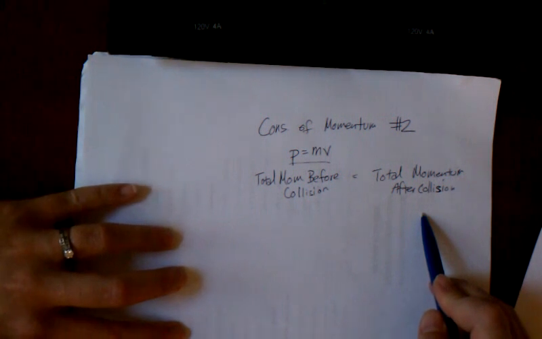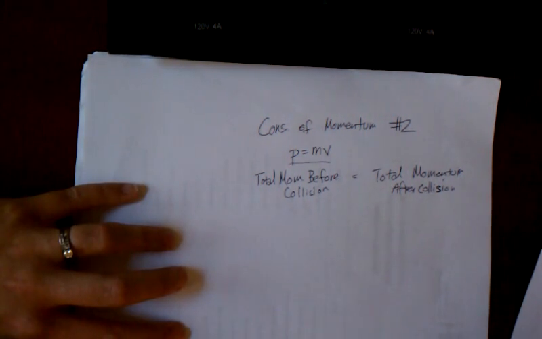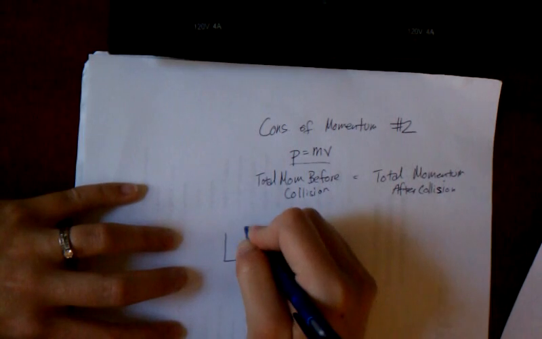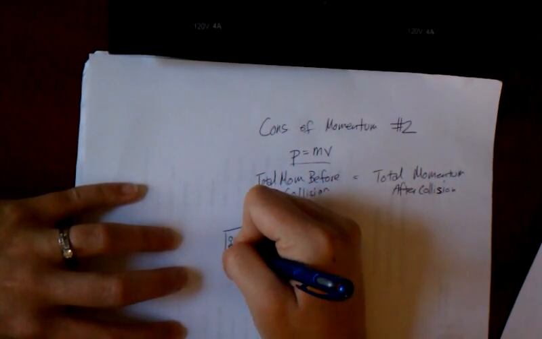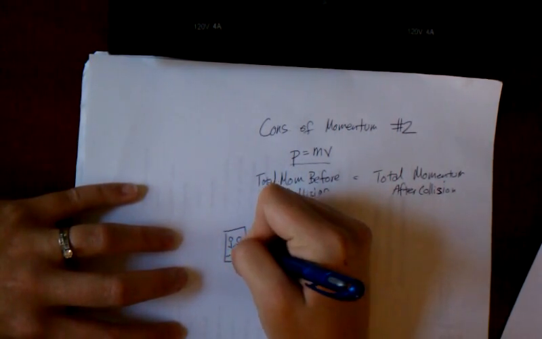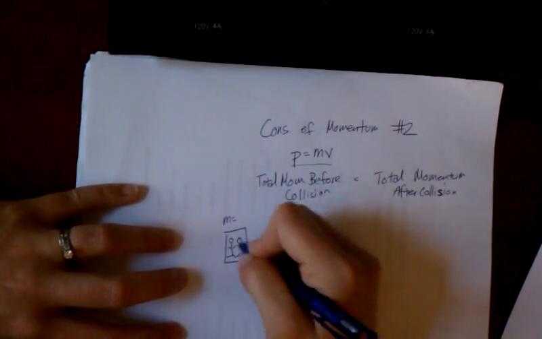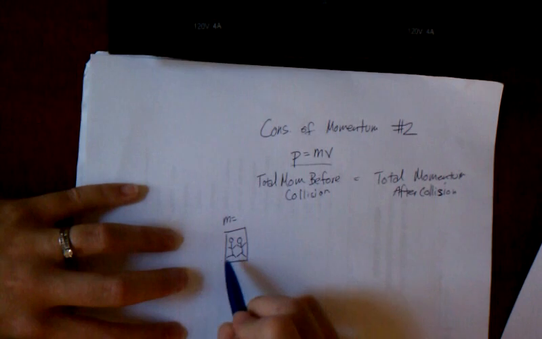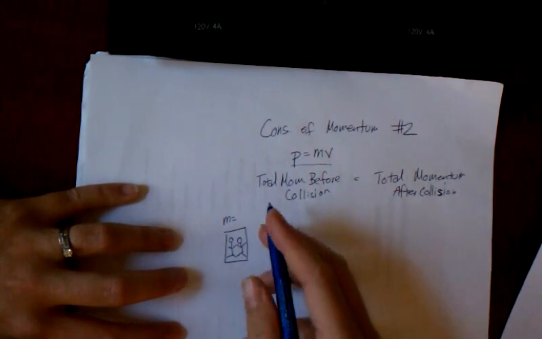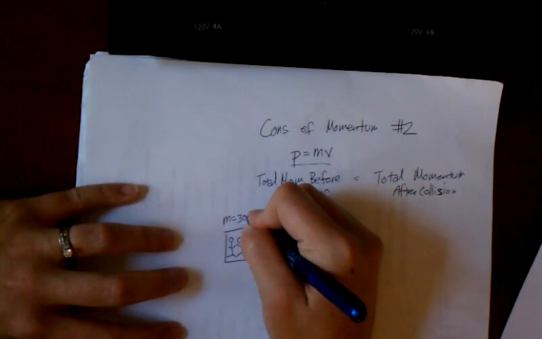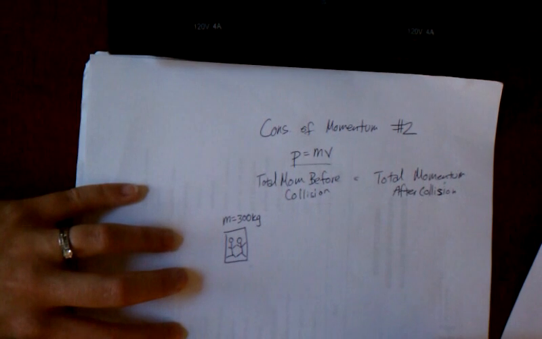So I'm going to do example problem number 2. 2 children totaling 200 kilograms are traveling at 10 meters per second in a 100-kilogram bumper car during an amusement park ride. So I have 2 kids. Happy kids. And they have a total mass. This bumper car is 200 kilograms for the kids, total, plus 100 kilograms for the car. So I know that the mass is 300 kg.